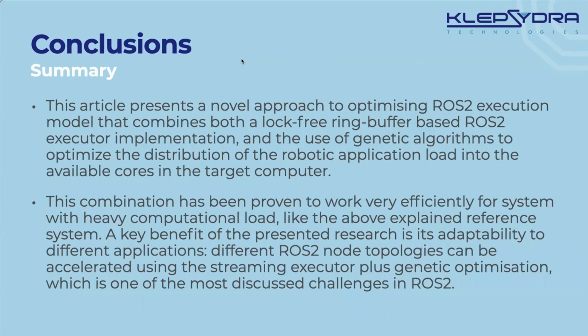So in summary, what we're presenting here is a novel approach to ROS2 execution, combining a lock-free ring buffer and the use of genetic algorithms to optimize the distribution of load across the different nodes of ROS2. We have seen that this combination has proven to be very efficient, with significantly improved performance with respect to other executors in ROS2, and yet remains very general.